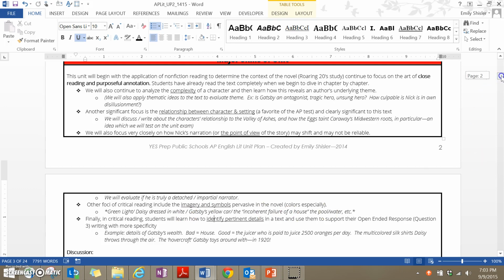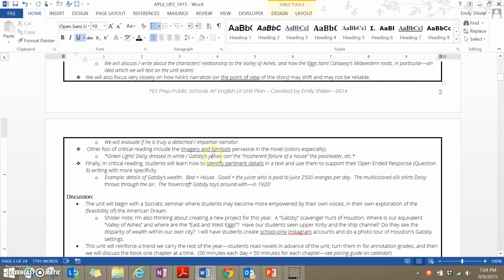One other thing to really hone in on in this unit is exploding the moment. Helpful for prose, crucial for Q3. Students like to generalize, I say, while generalizing. It is crucial that they don't just say, Gatsby is wealthy, he has a big house, but that they're honing in on lovely Fitzgerald-tastic details of the text, like the juicer who gets paid to juice 2,500 oranges a day as a manifestation of his sumptuous life, and not just the word sumptuous because they know it.